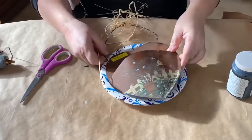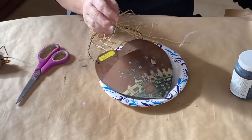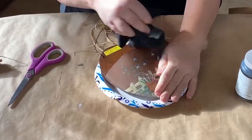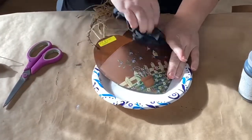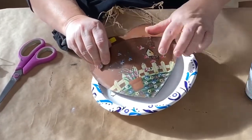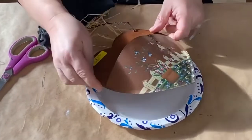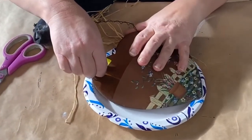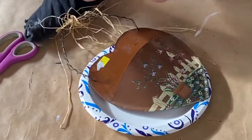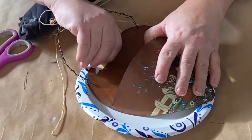Okay, so I have this little metal pocket. It's very dirty, so I'm gonna give it a wipe. Got some rust or something on there. Something was spilled and ate away at it. It's a really pretty little seam, but we're gonna do something a little different. So I'm gonna take the sticker off. It says it was a dollar wherever I bought it from. So we're gonna try and get that off.